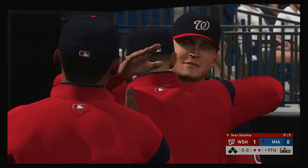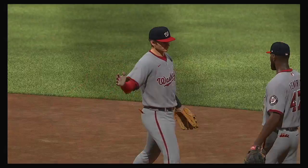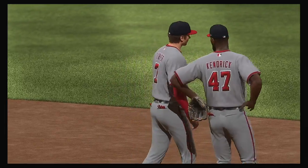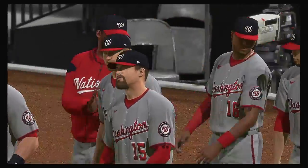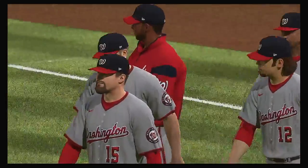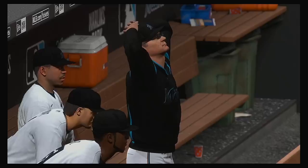Wow — that's a rarity, a one-nothing game in baseball these days. Both of these pitchers pitched awfully well; it's a shame one of them had to lose this game. And that one run held up tonight — one nothing the final. The Nats came through when it mattered in the ninth on the way to the win. Austin Voth claims the win out of the pen, his first. Sean Doolittle earns the save out of the bullpen, his first of the year.